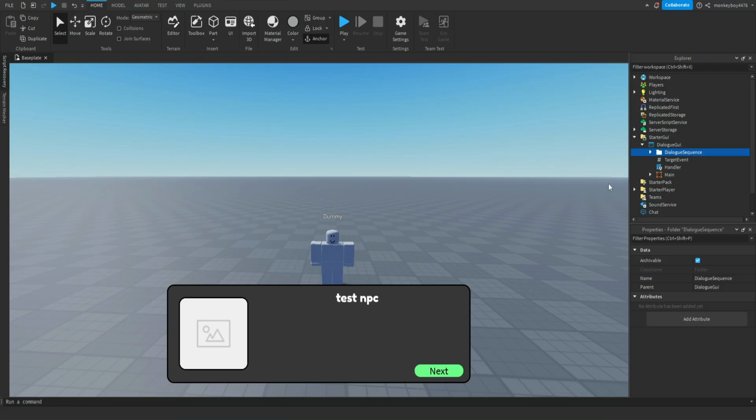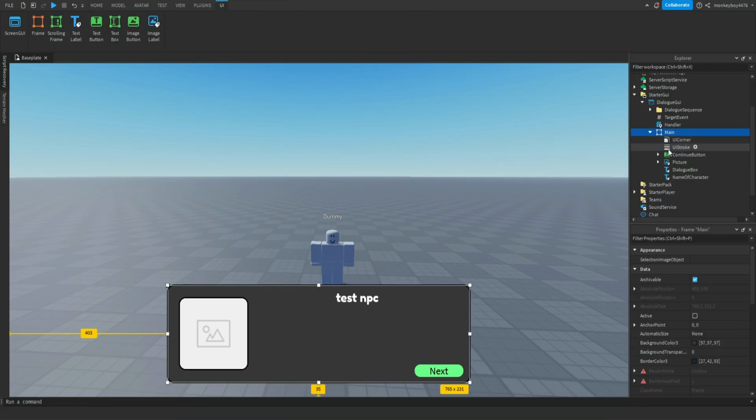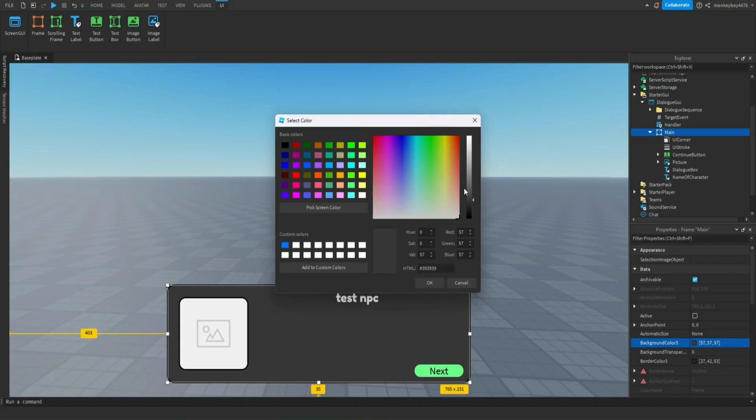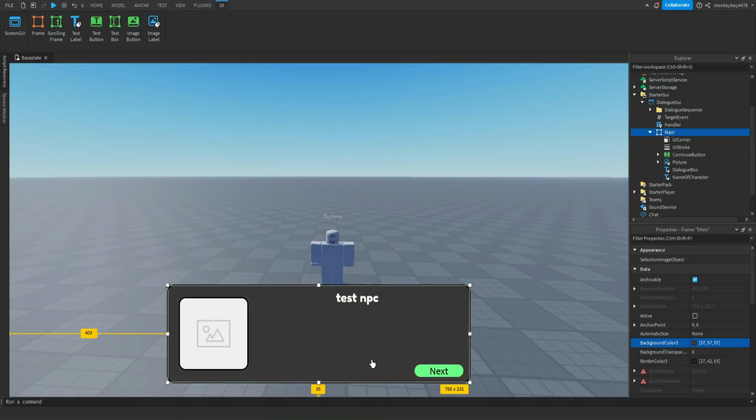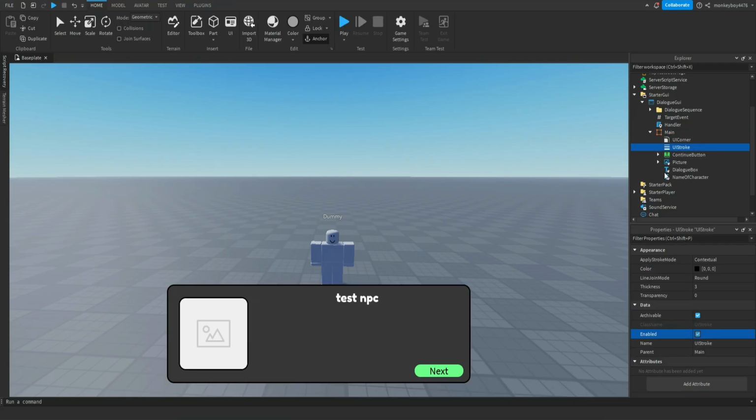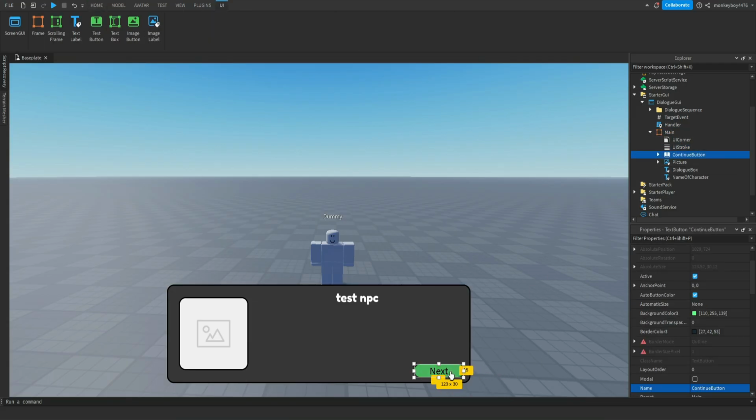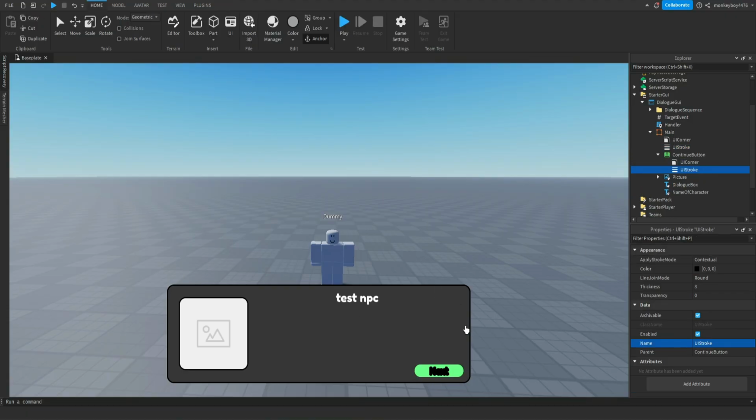If you want to customize how this looks, the main is where you want to go. This is the background color here. This makes the background color of it. You have the continue button, which is right here. You guys can change this up, details as ever much as you want. You can add a stroke to it. You can add whatever you want to it, pretty much.